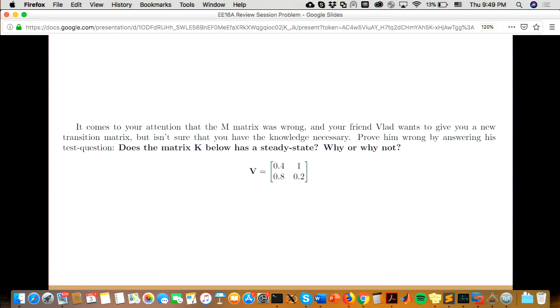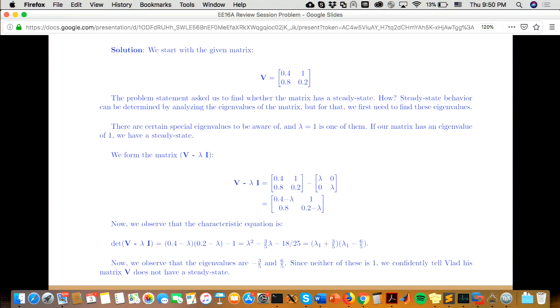So that would work as a sanity check if it asks, maybe for a different question, that kind of logic would make sense. So when the columns add up to 1, then you can guarantee you have a steady state. When they don't, you cannot really guarantee a steady state. It's like the example we did in discussion where we had 2 and 1/2 eigenvalues. Then depending on whether or not you use the corresponding eigenvector, you blew up the system or not.